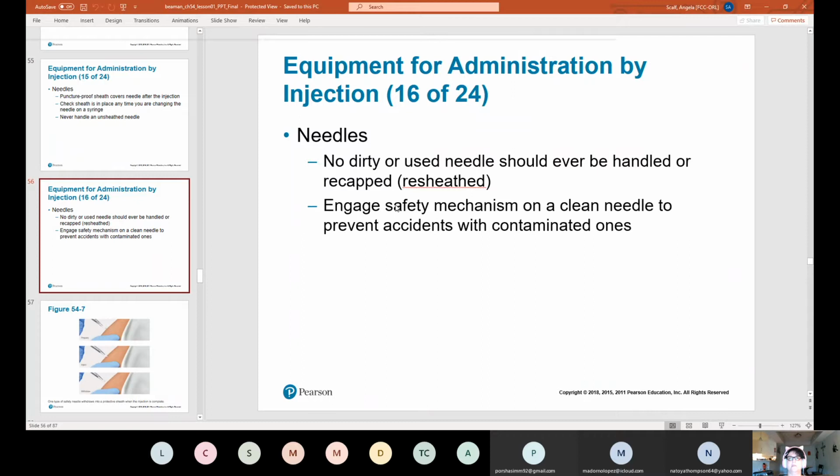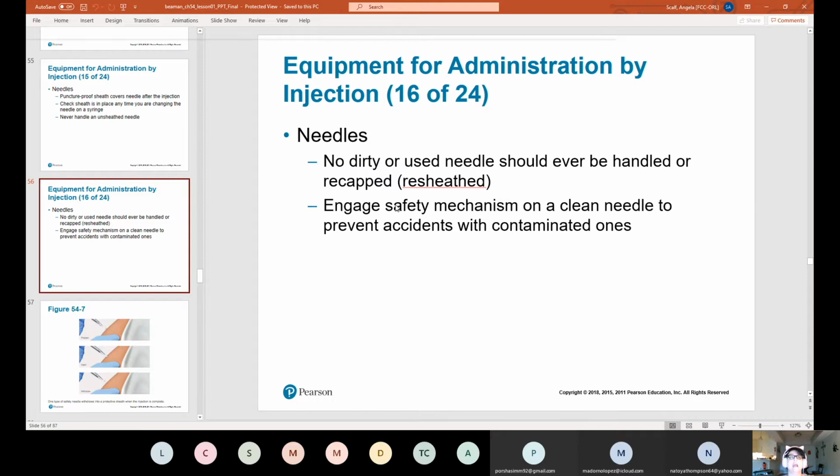I told you that we avoid or try not to recap, but there are instances where we do recap because we have to change out a filtered needle, or we recap because we need to put it on a tray or in our scrub top, for our PD patient that we don't want them to see us coming with it. And how do we recap?